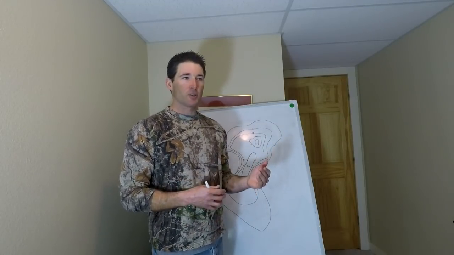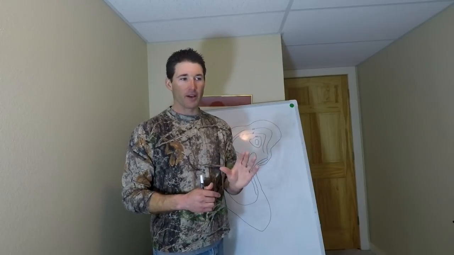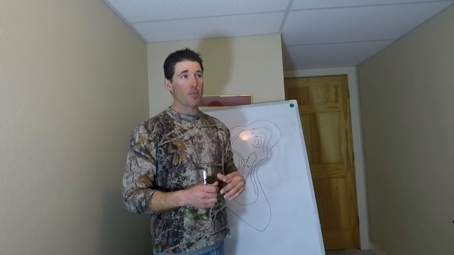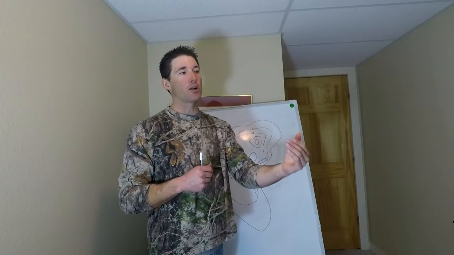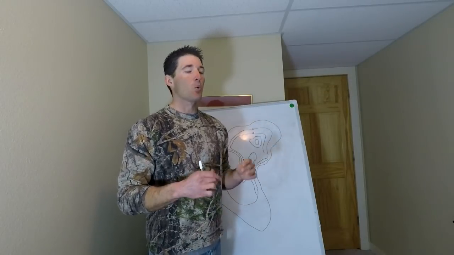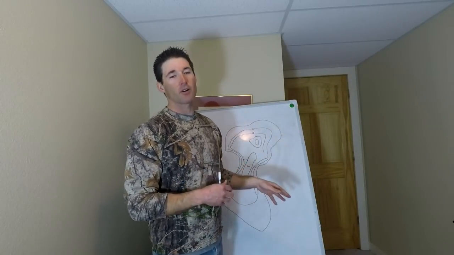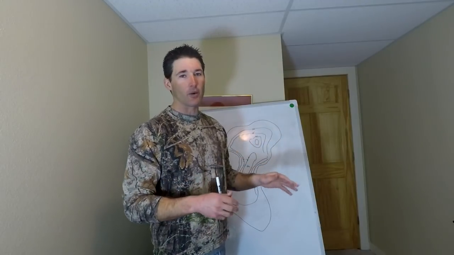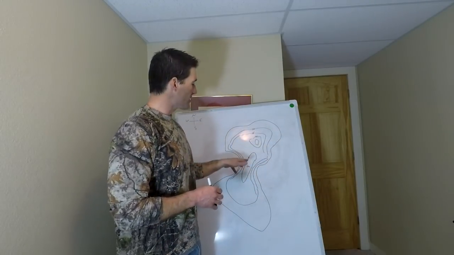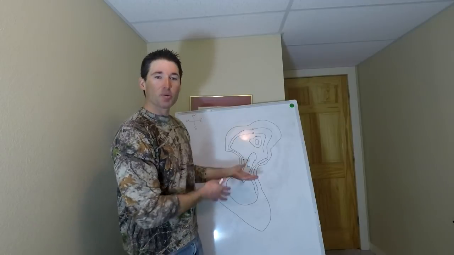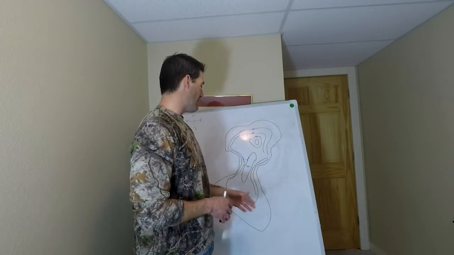We don't want to get to a spot where we've only covered part of it, so there's no fish there, but there could be crappies in a different part of the structure. We want to make sure we can either say yes, there are fish here, or no, there are no fish anywhere. So this is the example lake we used in the last video, so I still have it up.